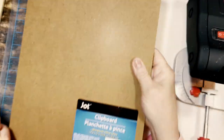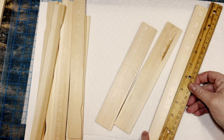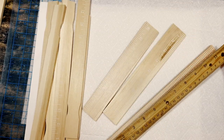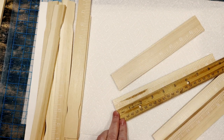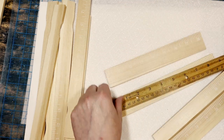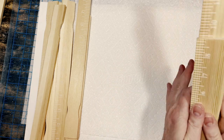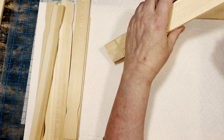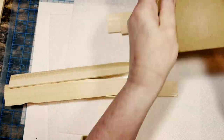I'm also using the Jot Clipboard from Dollar Tree. I pried the actual clip part off from the top, and I'm just using that 8.5 by 11 inch board. I used the larger paint sticks to cut out a frame to fit on my clipboard base. The larger sticks are much thicker and heavier wood, so I cut the long sides of the frame a little over 11 inches each — there are two of them — and the two shorter sides were about 8.5 inches long. The stain I'm using for the frame is Varathane Wood Stain in the color Golden Oak, and I will link that below.